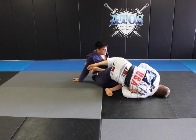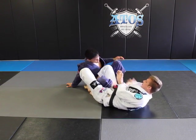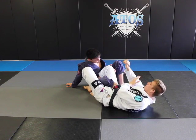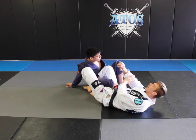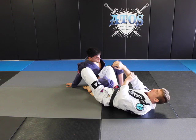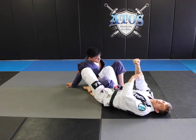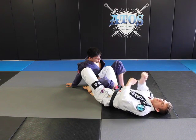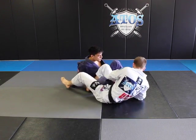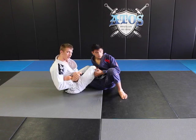And then I grip my hands together with a gable grip style, palm to palm, controlling the heel here on my forearm. Not in the crook of my elbow, but you actually want to use your forearm area. The lower down on the wrist, the better, because if you get his heel on the meat of your forearm, it has give, and it can rotate the muscle of your forearm and can help him escape. So if you do it on the wrist, there's less give. So I want to hook on his wrist, on my wrist, with his heel here to finish it.